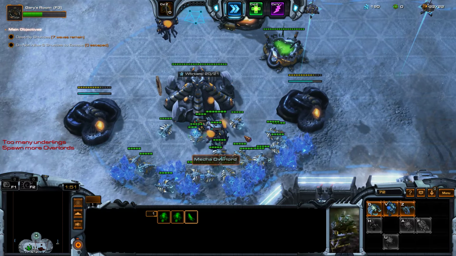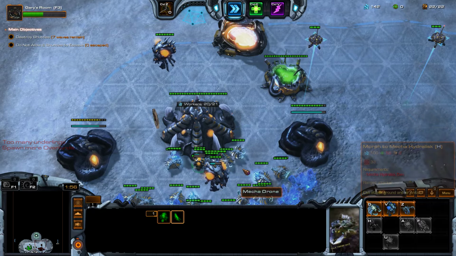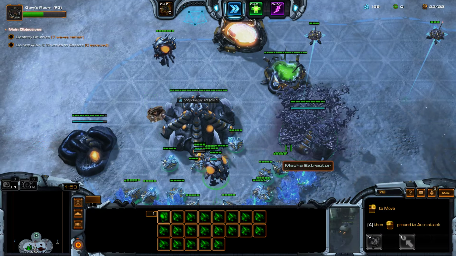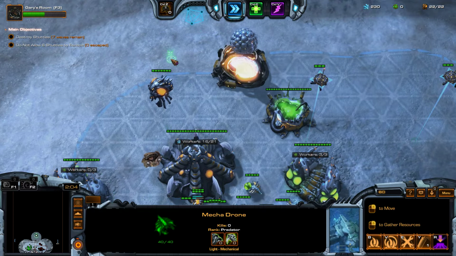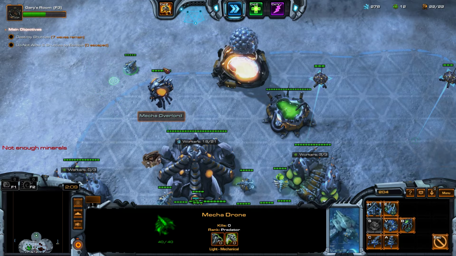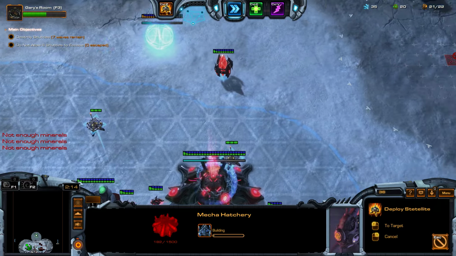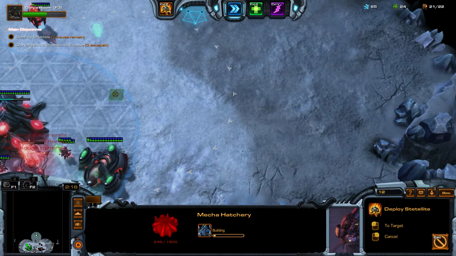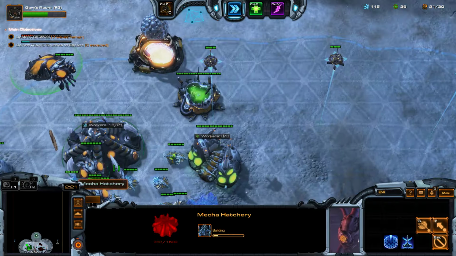Get more overlords. They tell the best jokes. Okay, well, we're on to overlords, so that's something. Do that, and the next round will be the macro hatch. Come over here. You shall be the macro hatch. You don't have enough minerals. Come on, there we go. And let's start working our way towards his expo with the Stetolites.